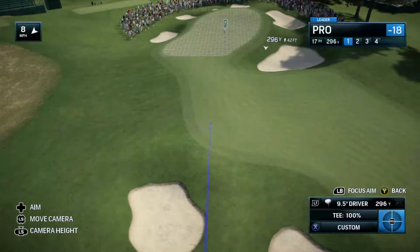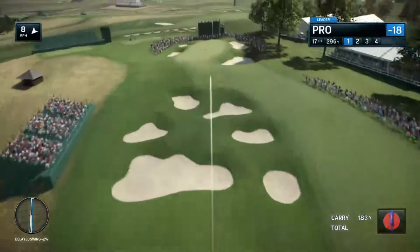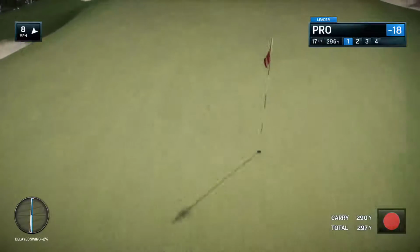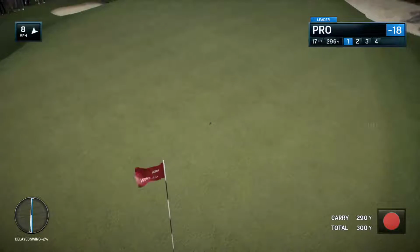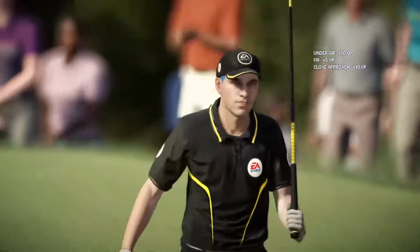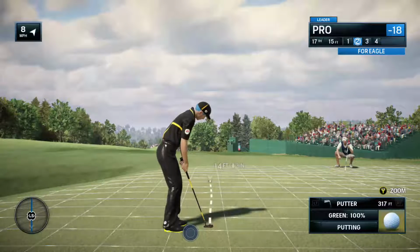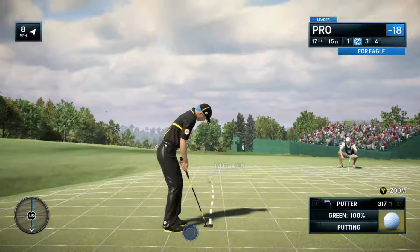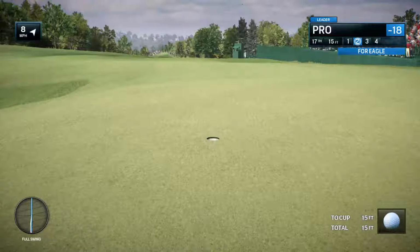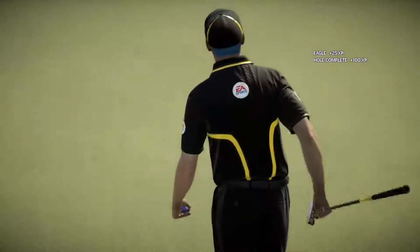You can see the green's just perched up there. If you do lay it up, you don't quite get a full look at this green because you have to lay it up down that right side. Appears to be a smart shot, Frank. Yeah, no problem here. That's going to fly all the way. Drivable par 4, not for most in this field, but for this guy, yes, he has just knocked it on. What a shot. Beautiful stroke right there. Finds the bottom of the cup with ease.